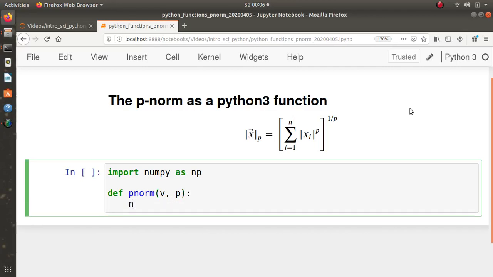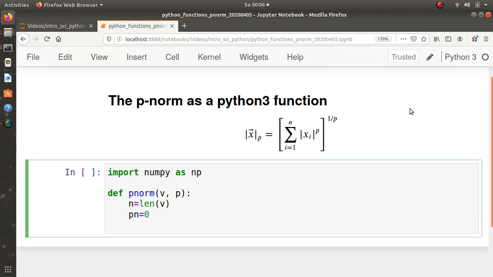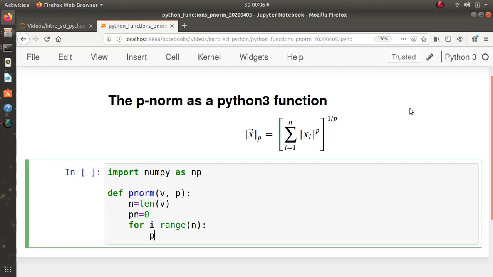So now, first we want the length of the vector, and we will say the p-norm equals 0, and then we run a loop over the length of the vector, and then we say pn plus equals pn.